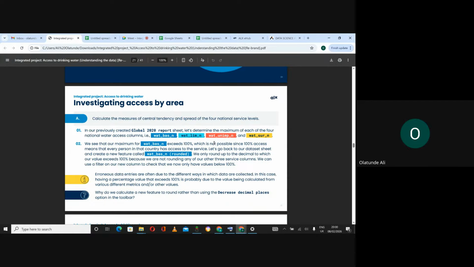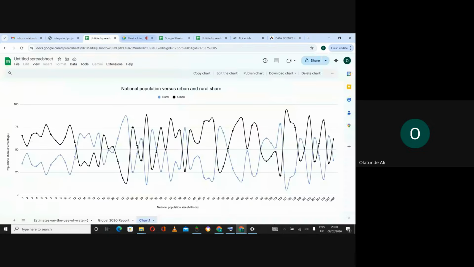Also, they said we see that our maximum, okay. So let's do this one first. We should find the maximum here. So how do we find our maximum?